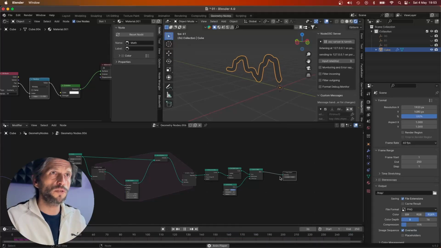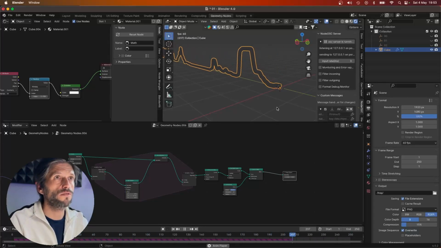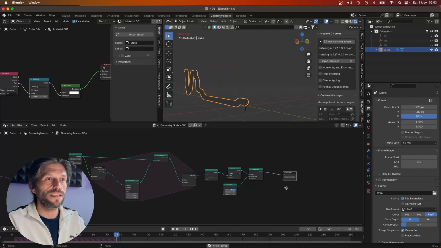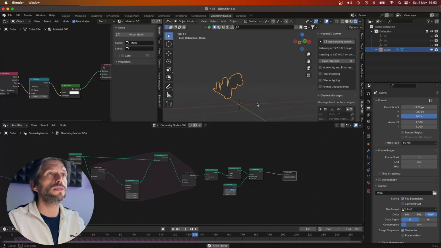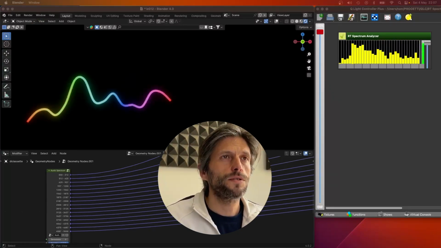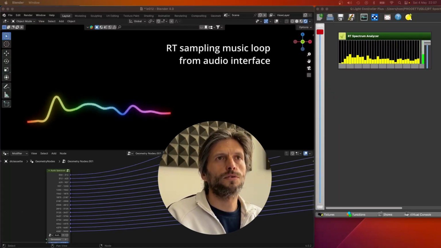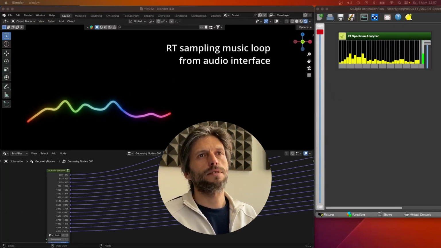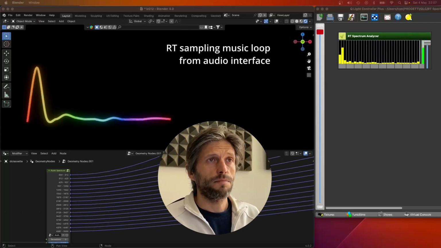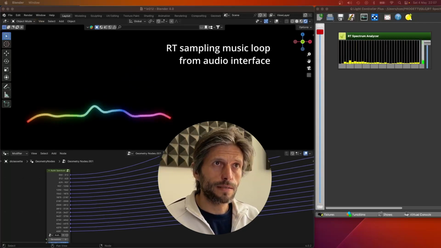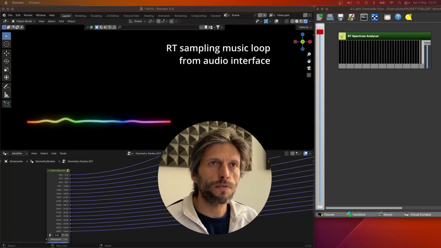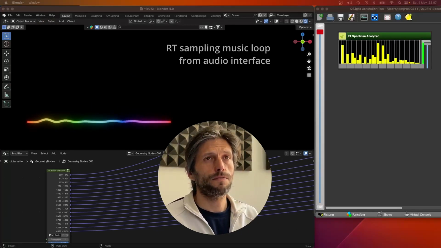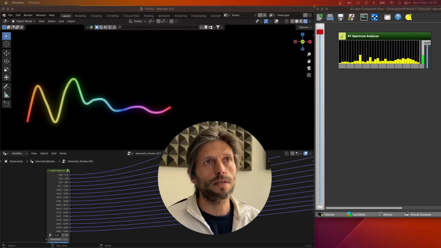We have a mesh object that reacts to the sound of my voice in real time at 60 frames per second, and it's super cool and it's super fast. We are going to see how to drive any audio source as a usable real-time signal in Blender. I mean up to 32 channels for the audio spectrum that goes from 0 to 5000 Hz that flow into geometry nodes and the shader editor.